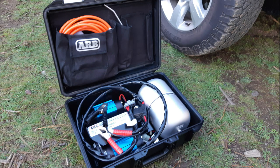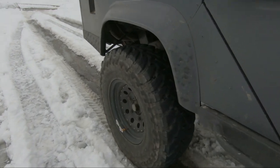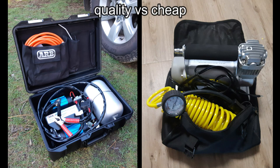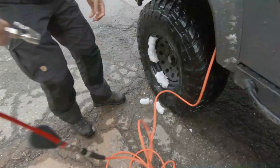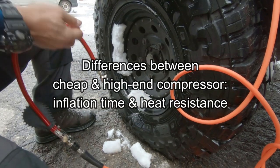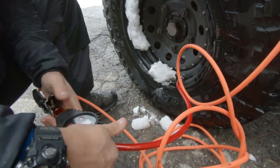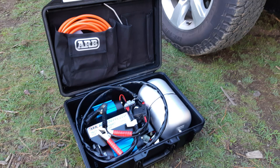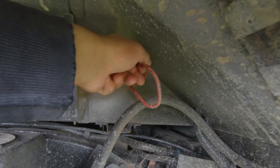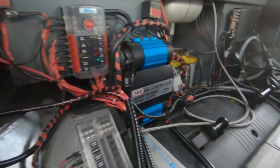A compressor is essential. All compressors, even low cost ones, do the job — we had a cheap one for years. You just connect it to your battery with crocodile clips or a big Anderson connector plug if you want to save time. The only difference between a cheap and a high-end portable compressor is the inflation time and heat resistance — a cheap one may overheat to the point of breakage. Over time we decided to invest in a fixed and powerful system with an air tank: we chose the ARB twin compressor. It's perfect for our use — we mounted it in the cabin, but you can also mount it outside the car because it doesn't fear the elements. It isn't a cheap device, but the advantages and comfort of use are undeniable.